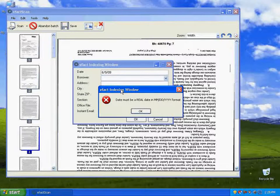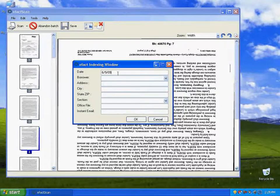When I enter it in my own format, the EFACT Scan indexing window tells me that I have to do it in MMDDYYYY format. This enforces uniformity in the database and makes sure that we can search all the properties the same way. The borrower field will auto-complete as I add more names, so I won't have to type the same names over and over.